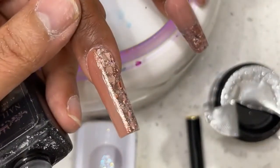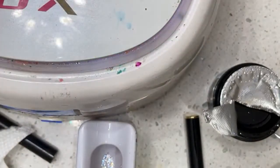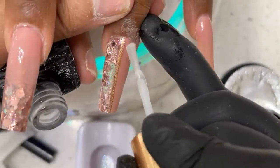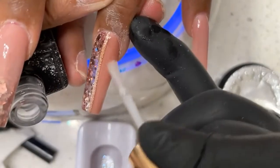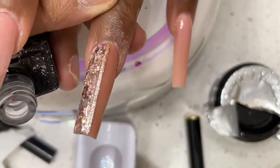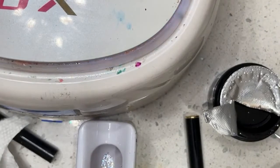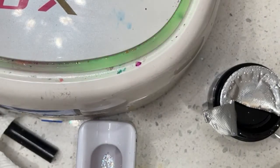I could have just matted everything and done clear over the matte. But that creates too many layers, so it will make my nails too thick, so that's why I try to do it like this. You just gotta be very careful with your brush and you should be able to get nice layers on this. See? It's cute. I'm gonna give it two full rotations of curing before I go back and show you guys some cuticle.